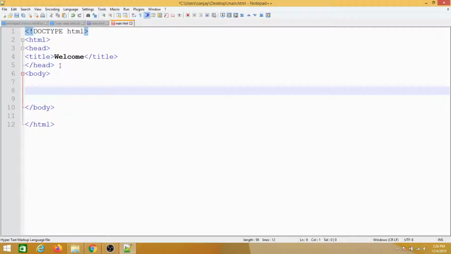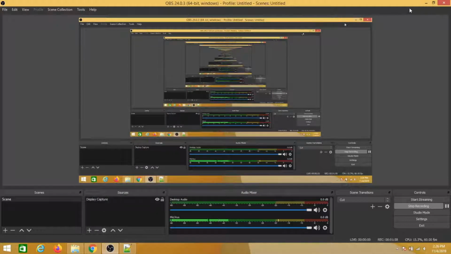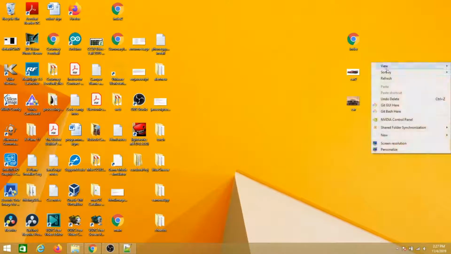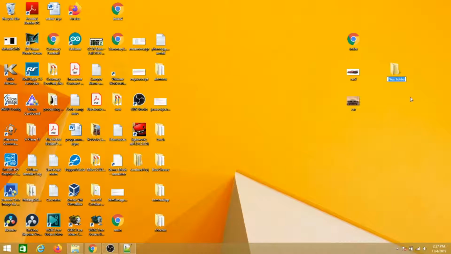And now I want to put my image in here, so I'm gonna do image. Again, image is a tag that does not close, and you can put the source in here as the location of your image. Now I can have my images here. Now I can put them in a folder. Just to show you, new folder, and let's call that folder images. And we will put this inside here, and this second car we'll leave out here just to demonstrate the difference.